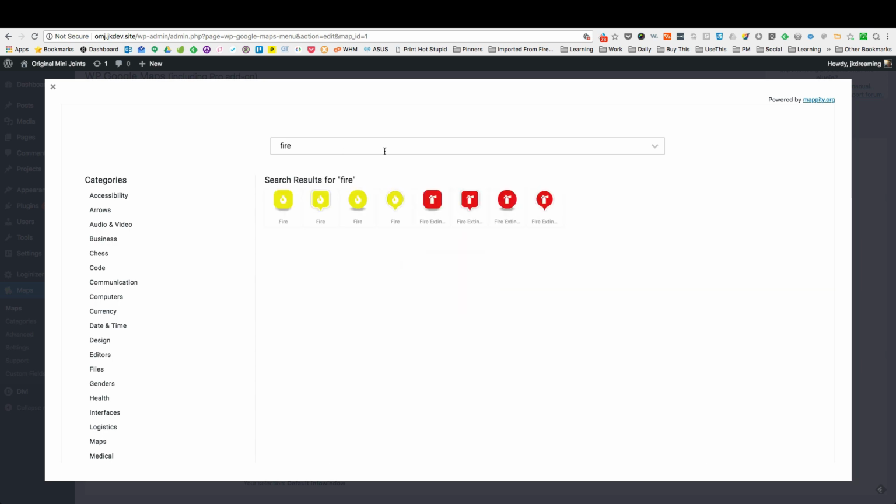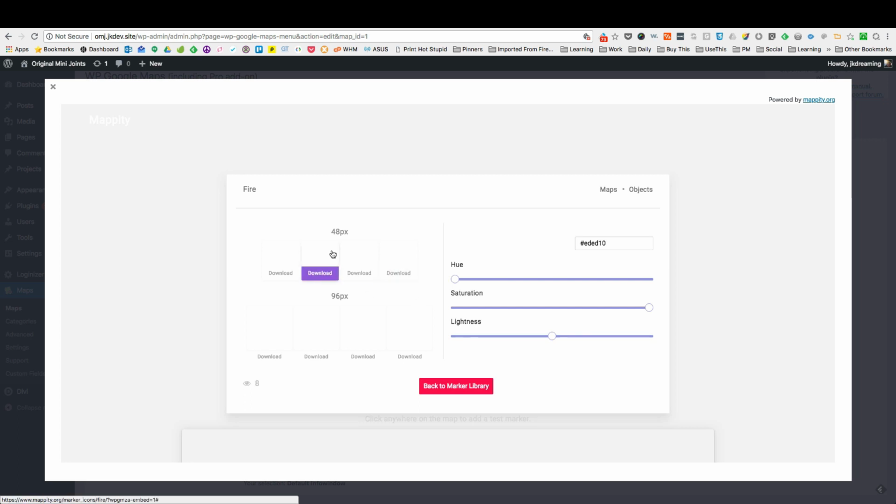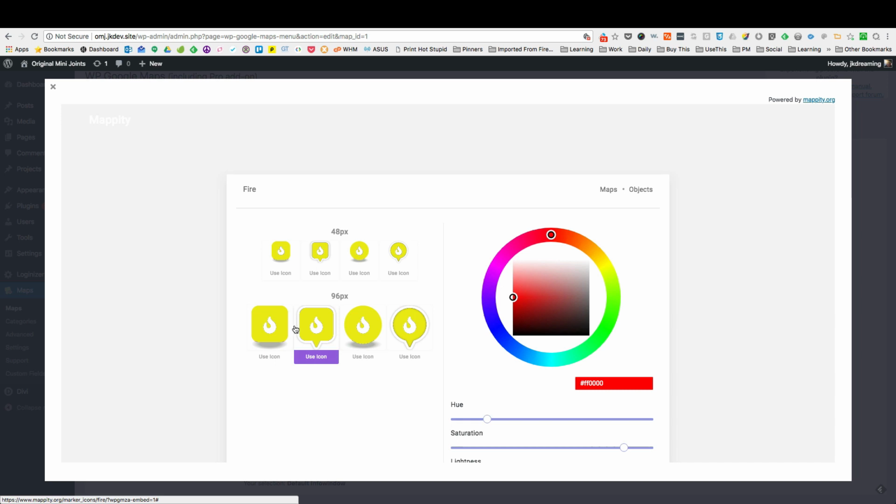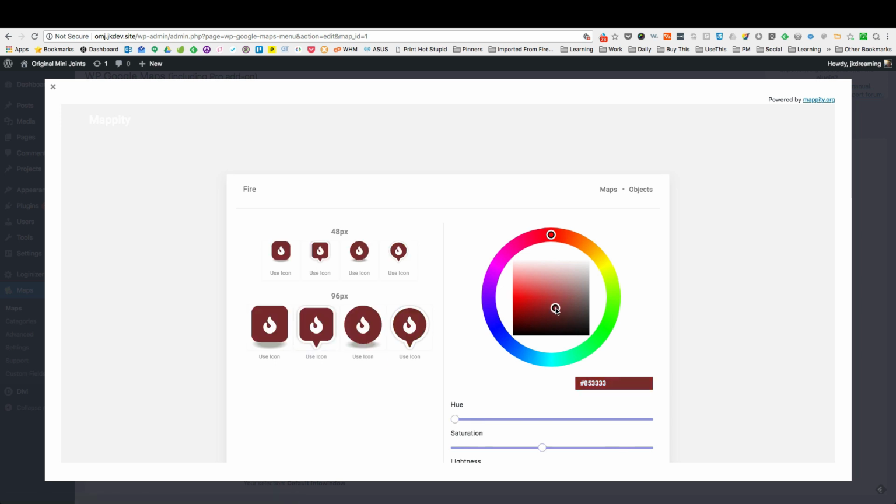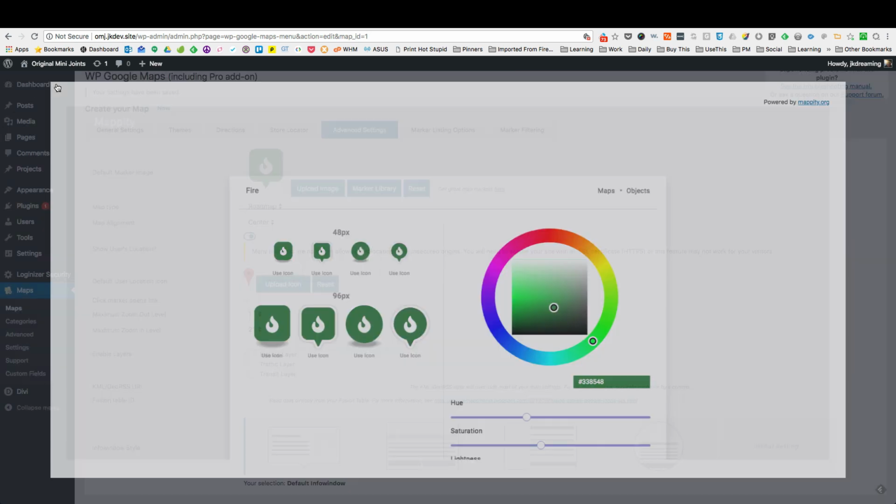Hit return because, again, the search bar, where is it at? They hid it there. So that's not good UI. Not at all. But come here, click this, and then there we go. Now it loaded. Choose a green that I'm into. I'm into this green. Cool. But I already found the green that I like, so I'm not going to mess with that.